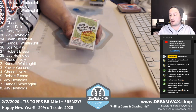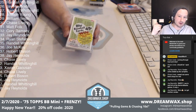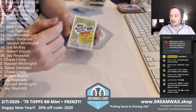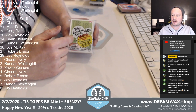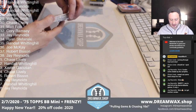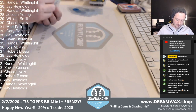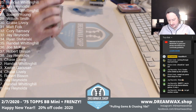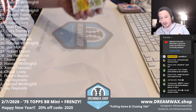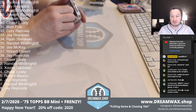But the big cards we're looking for in here, besides tons of Hall of Famers, Pete Rose and Cal Ripken and a bunch of other incredible names, are the Don Mattingly rookie card and the Darryl Strawberry rookie card. Those are the two big rookies. So that's what we're looking for, as well as any Hall of Fame name. And apparently Bill Dawley. I have no idea what that's about. But Bill Dawley is $840.